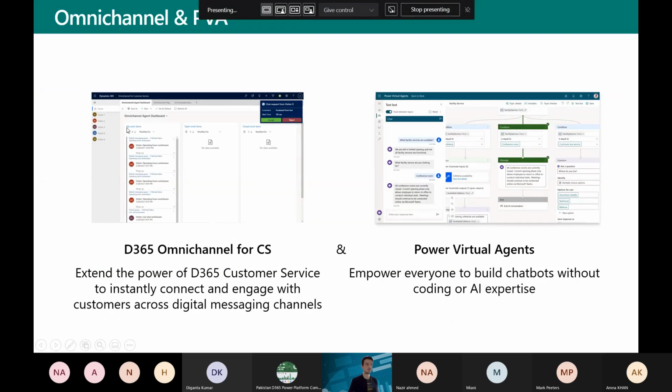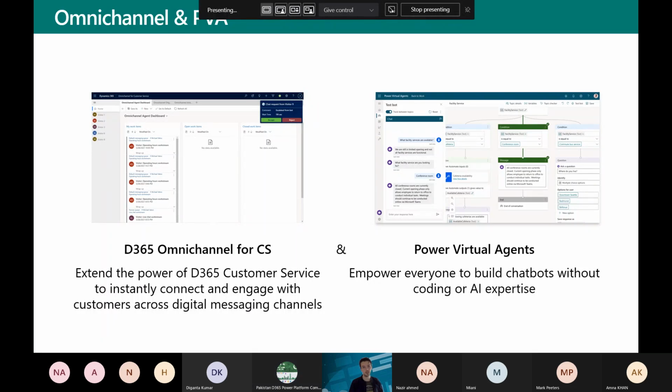Now, a high-level look at these two products. Dynamics 365 Omnichannel, and I think most folks on this call already know this well, is an add-on to customer service which enables you to connect with your customers directly, live, over multiple channels.